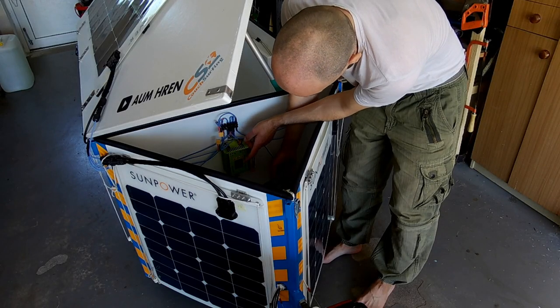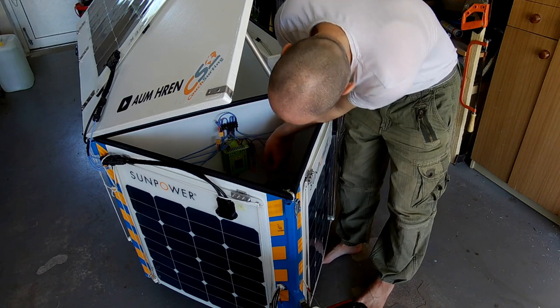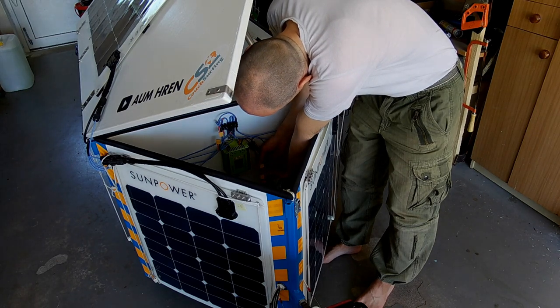Boost charger, the instructions for MPT7210A say first attach the battery and then the solar panels.